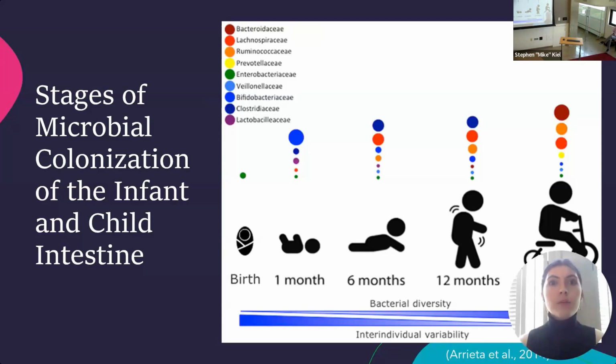In the first month, bifidobacterial species are the most predominant in the gut. At 4 to 6 months, when solid food is generally introduced, there is an expansion of clostridial species such as Lachnospiraceae, Clostridiaceae, and Ruminococcaceae. Clostridial species are obligate anaerobic bacteria that are normally found in our environment or the gastrointestinal tract of humans and animals. In the following months, Ruminococcaceae further develops. By ages 2 to 3, the microbiota mainly consists of Bacteroidaceae, Lachnospiraceae, and Ruminococcaceae, which remain stable into adulthood.